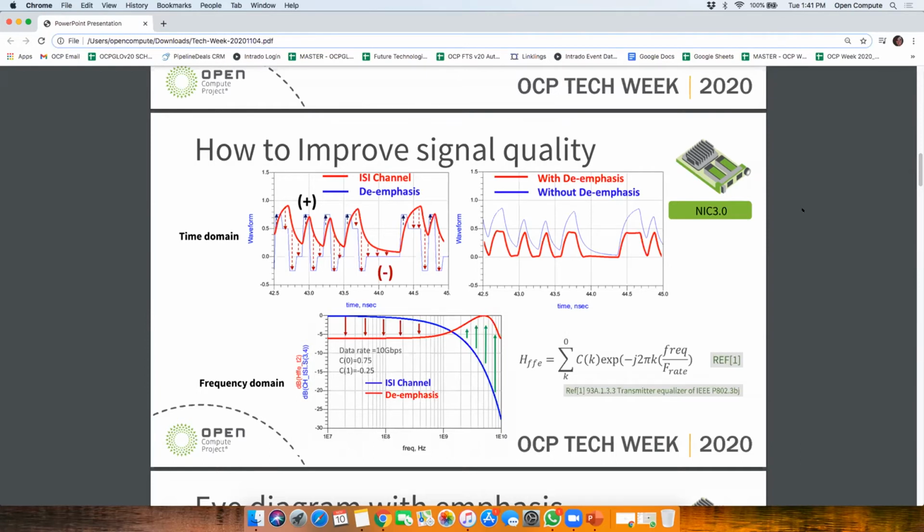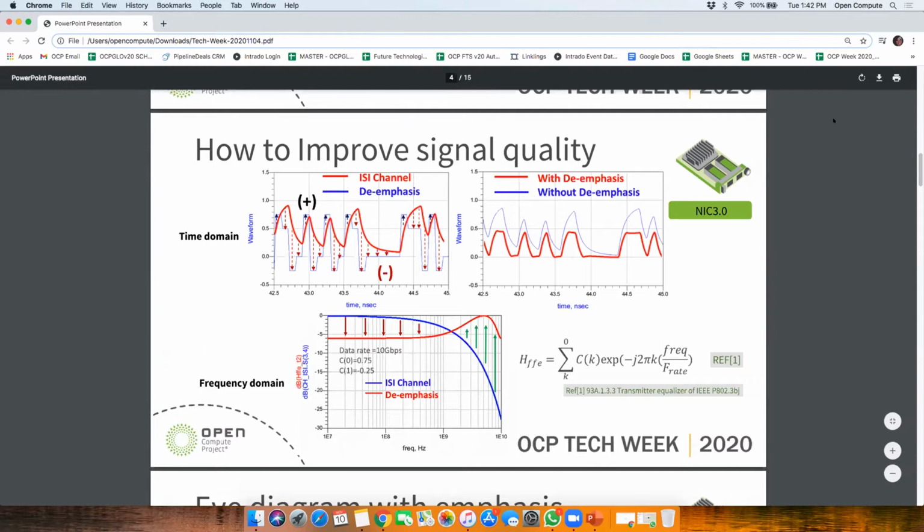So in the low frequency, we will depress the amplitude. But when we go to the high frequency, we will increase the energy of the signal so that at the receiving side, we can easily understand whether it's 1 or 0. Okay, so we can go next.